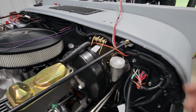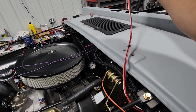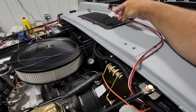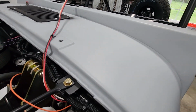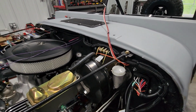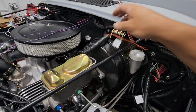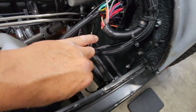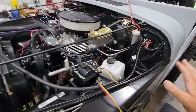the engine bay. This again is our neutral safety switch and four-wheel drive indicator, reverse indicator. That will end up getting wrapped and tied in with this and brought over to the passenger side and then down to the transmission and transfer case. Here's our hood light. I have our brake switch hooked up. I have that secured for now.